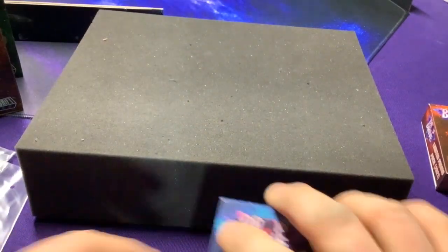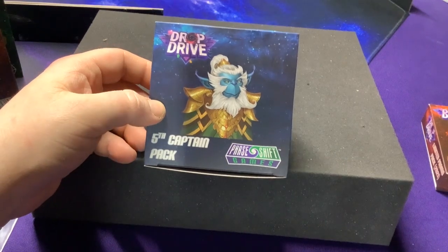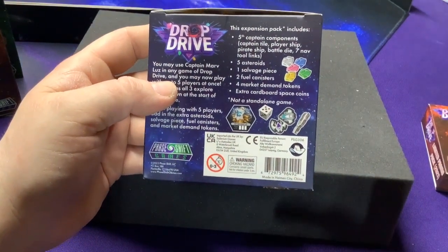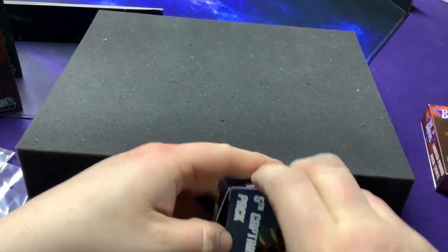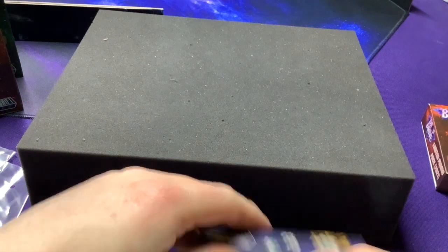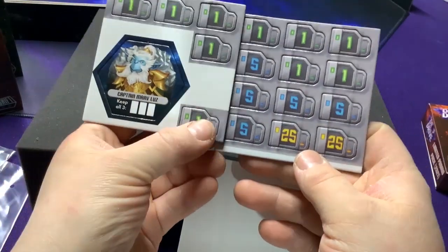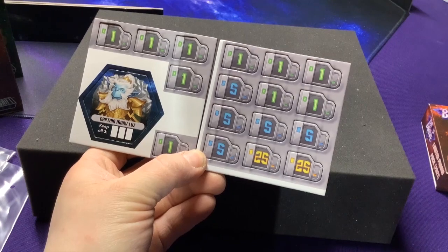Alright, then we're going to look at our first actual full expansion here, which is the 5th Captain Pack. So if you want to play with 5 players, you can pick this guy up. It's going to have some extra asteroids, salvage pieces, containers, basically all the components you need for a 5th player. Pop this open. So we will get an extra sheet of those tokens. Like I said, these are the same number we would have had for the extra mega one.